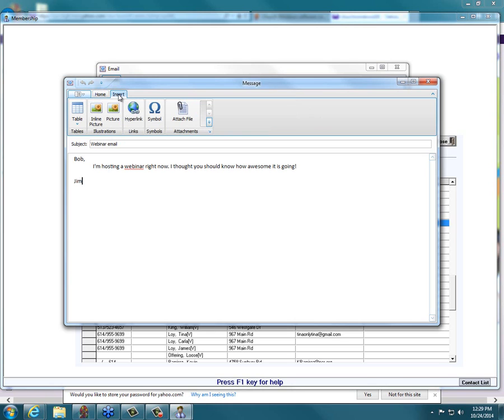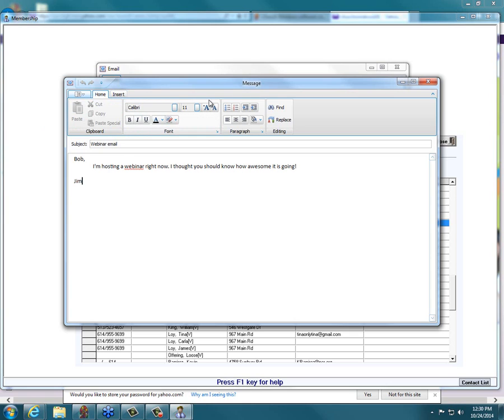If you go to the Insert tab along the top, you'll see you can add attachments from here. So for example, if you're sending an email out to somebody and you have a document you want to attach, you can just use your Attach File button up here at the top to include that attachment there. You can insert pictures or tables from the Insert tab as well right here. So yeah, it's all basic email functionality that you can kind of explore from here.